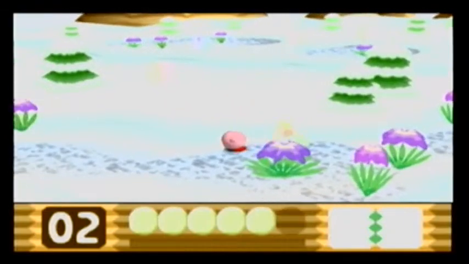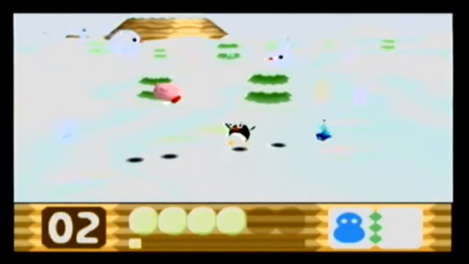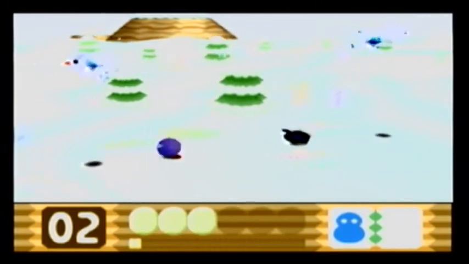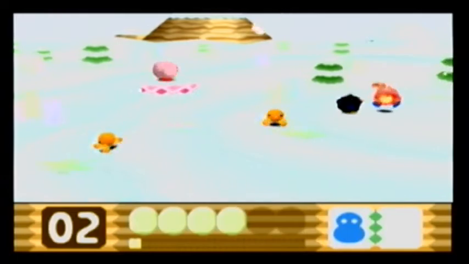The first level is a winter wonderland where you're traveling through the snow with, I don't know, icebergs in the air? I really don't know what they are. And apparently penguins running away from you. Why the penguins run away from you, I will really never know. I guess they're afraid that they're gonna get eaten by Kirby.